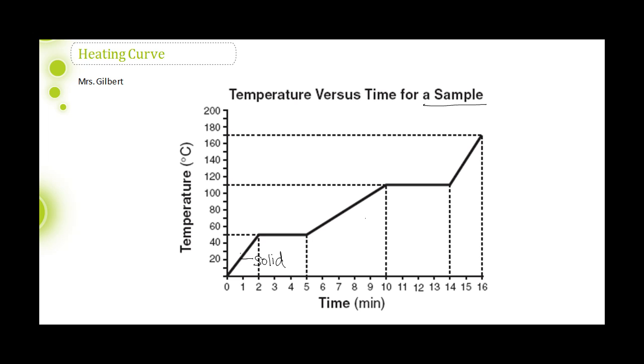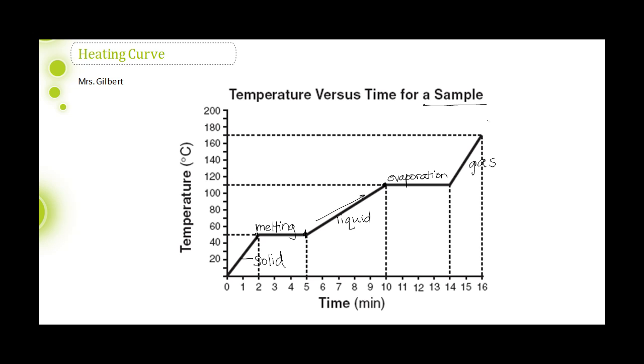Right after being a solid, when you're adding heat, you're going to start to melt. So this is where melting occurs on this flat part, and it melts, and once it reaches this point right here, it's turned into a liquid. So from here to here, you have a solid and a liquid existing at the same time. This is where it's completely liquid, and it continues up, and it heats, and it reaches this point right here, and it starts to turn into a gas. So this is where we have evaporation occurring, and again, you're going to have it existing as a liquid and a gas at the same time.